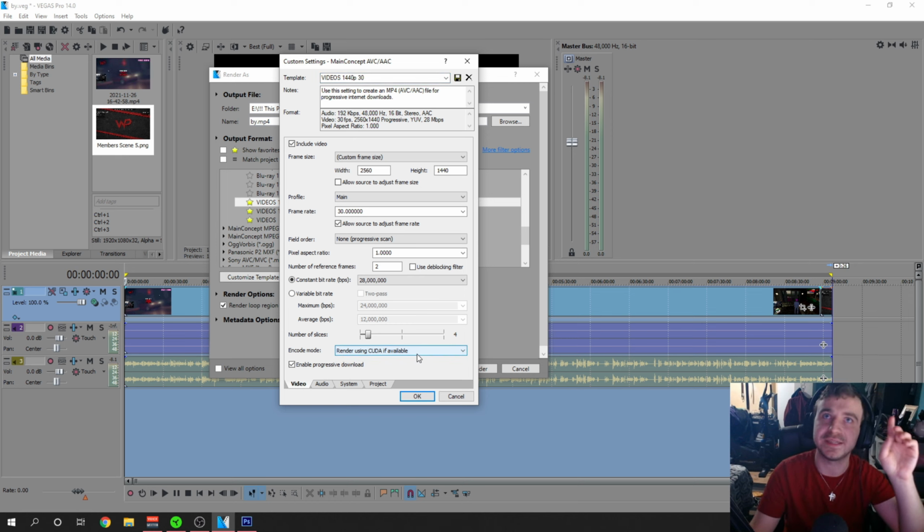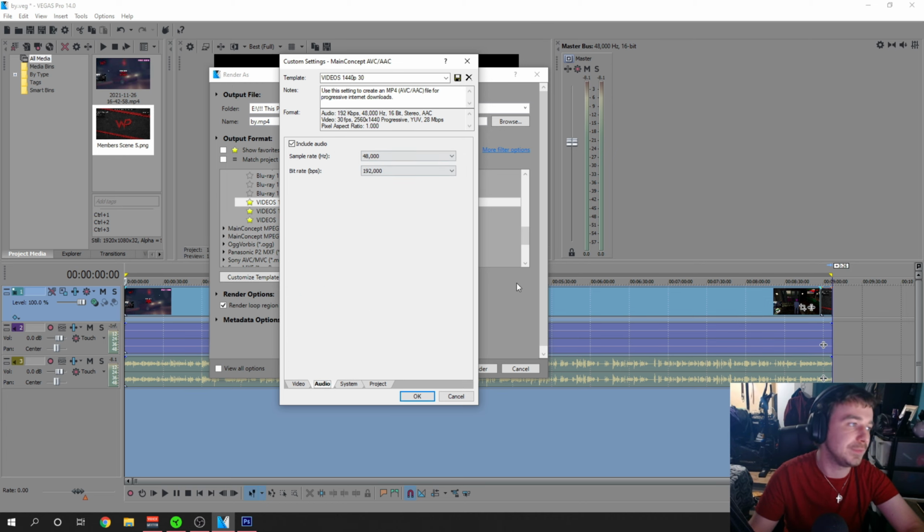Now CUDA is on your graphics card. It has what's called CUDA cores, which can help encoding and various other things, but in this particular instance, all we're bothered about is encoding. So basically, it uses a portion of my... Oh, I thought someone walked in my room there. It uses a portion of my GPU to help speed up the render. So I have that, but mostly it's using my CPU.